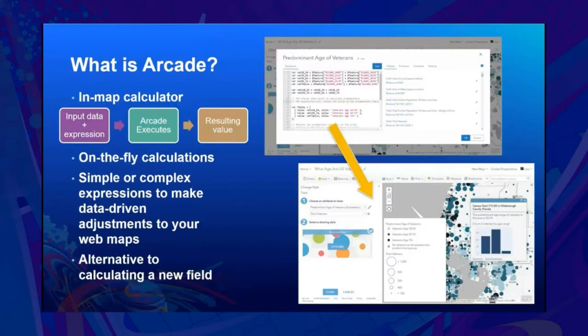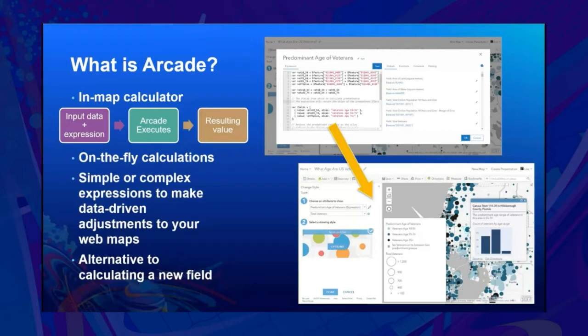So, what can it do and what is it? Essentially, like most expression languages, it calculates something. That could be really simple or it could be really complex, and it's driven by your data. So you can look at the values in your feature and maybe sum them to create a new virtual attribute. Or in a really complicated scenario, you might query another layer and say, I want to know all of the values within this polygon, and then do something with it after that.